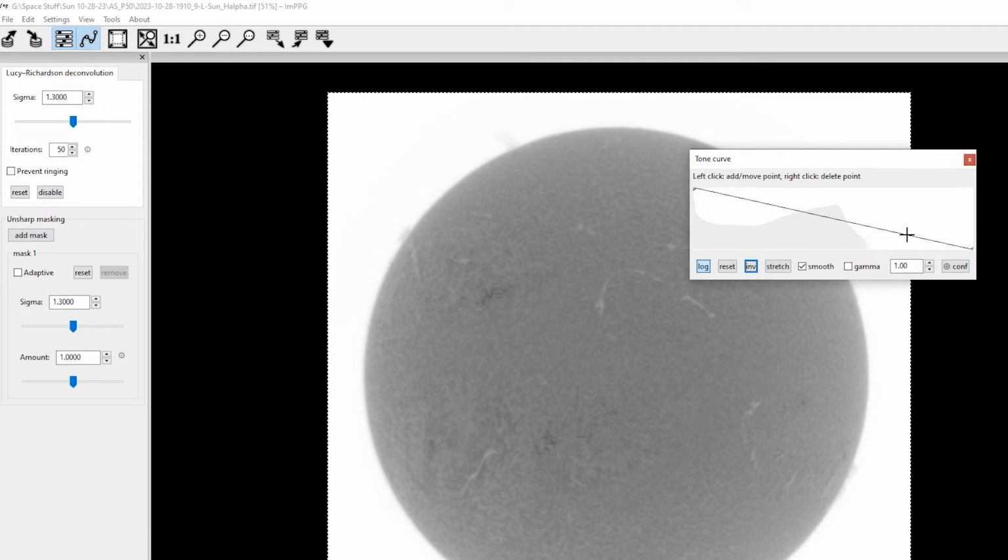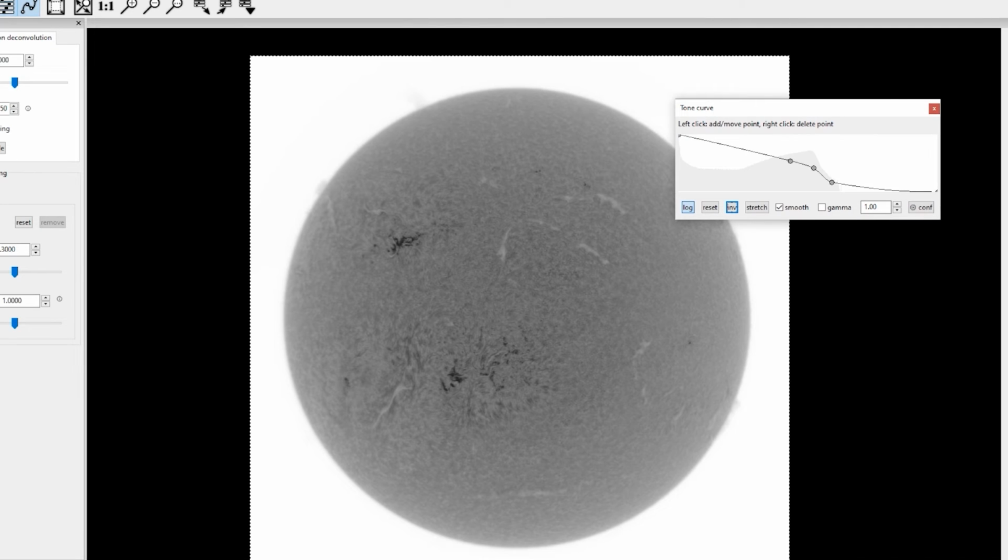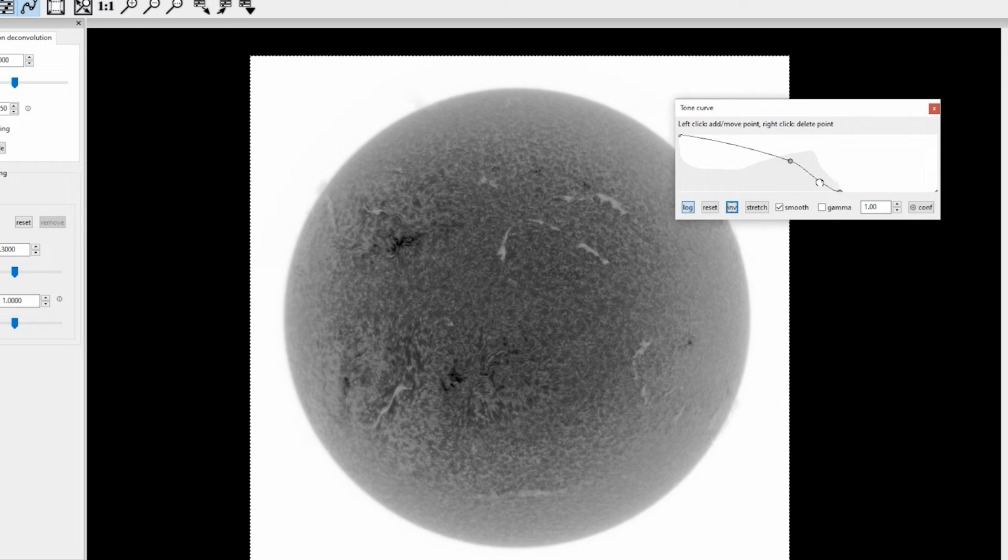And the idea is to just add points to this and play around with this to see what kind of curve you can come up with to make the sun look bright, but also have enough contrast, also be bright around the edges so that you can see the prominences. And this part can take quite a while to do. But I'm going to try and do this by hand and show you that in just a few minutes you can get something that looks kind of nice, and then later on I will apply my saved processing settings, and we'll compare what the curve looks like.